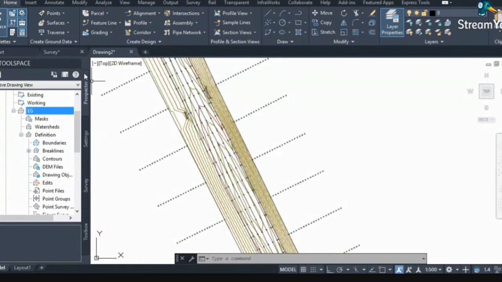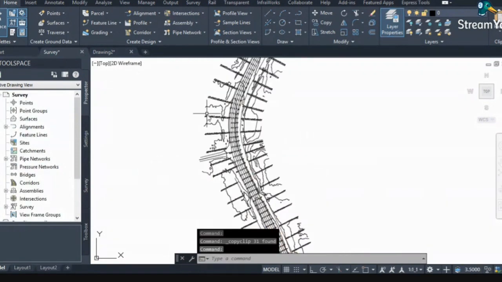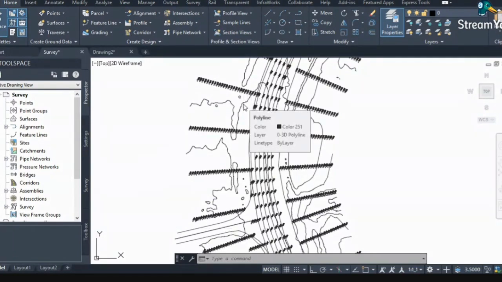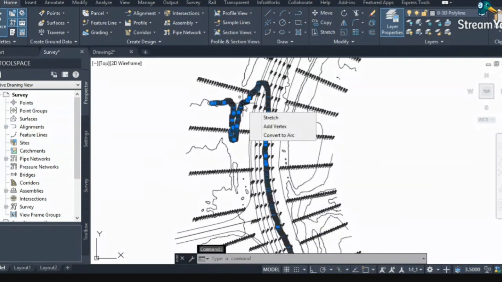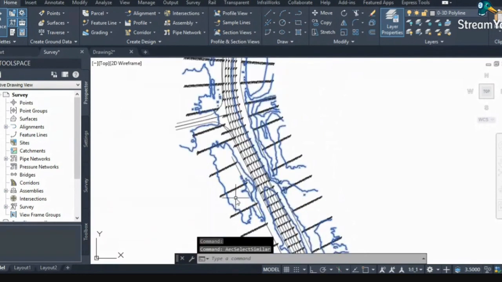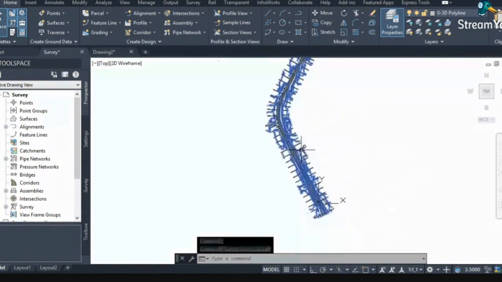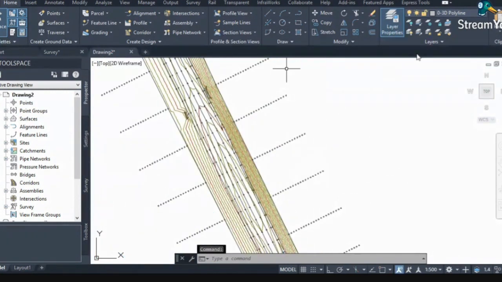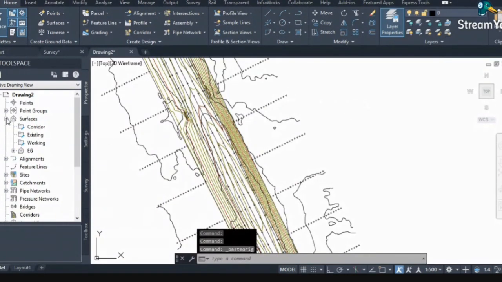Apart from these two things, let's see what other ways we can create the surface. I can see that the contours are here. So let's see how we can create a surface from existing contours given by the surveyor or any contour. So I'll select all the contours, select all, and let's see if I have missed anything. No. So I select this and go to my design file and paste to original coordinate and just create another surface.